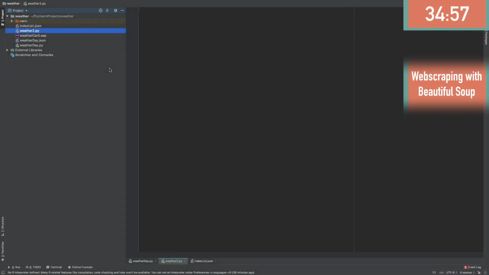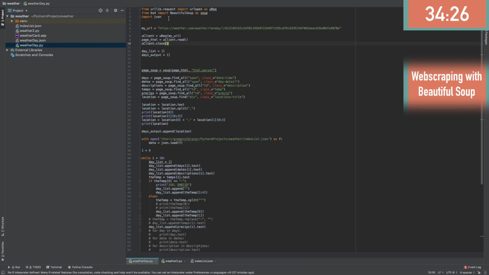So I'm here in PyCharm with a blank canvas. I'm using Python 3, but I don't think it matters. I think any Python is okay. And this is the first part of the program. So we have to get the information from the website. Now, I've made so many of these already that I don't remember how to type it all in, so I'm just going to copy and paste it and then show it to you.